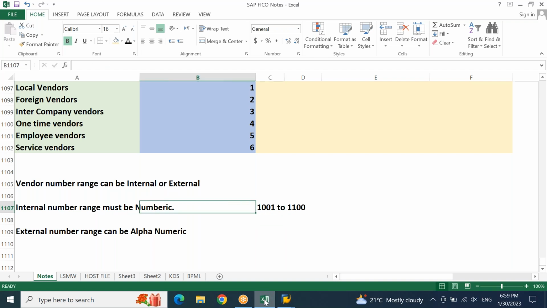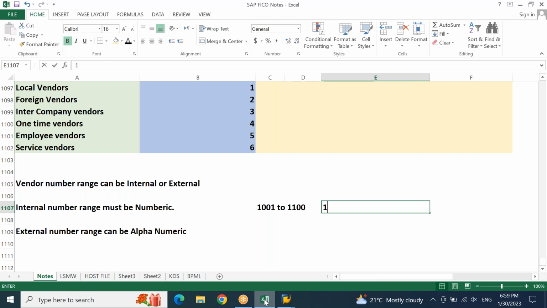This is called your number range interval, from interval and to interval. In short, the sequence from number to number, and you are giving a range. So this range contains 100 numbers, correct? This range contains 100 numbers, and this is always sequential.